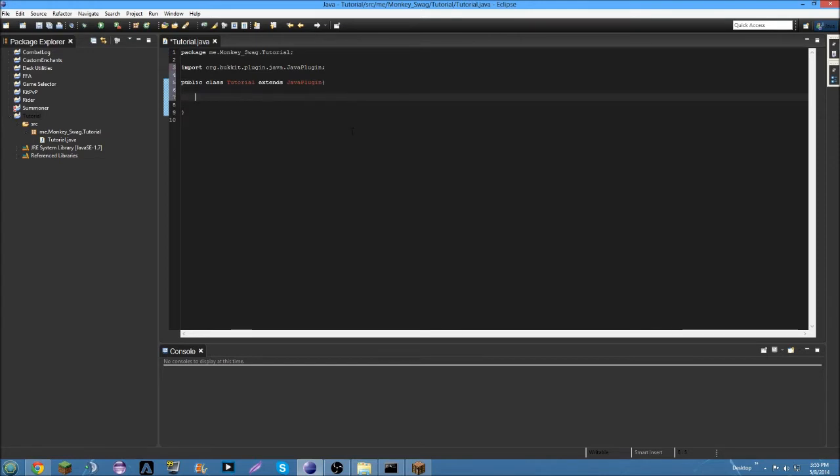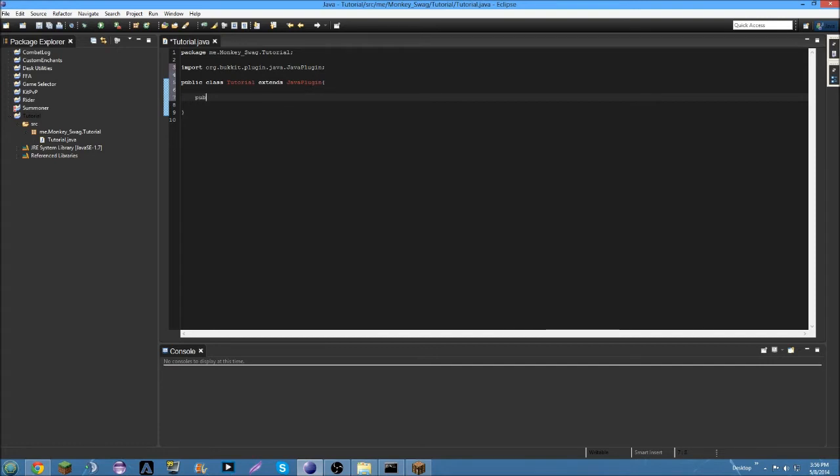Alright, so in the console, whenever you start a plugin, it's going to send out a message by default saying your plugin name, version loaded. But let's do a little method that's going to help us send a custom message whenever we load our plugin.